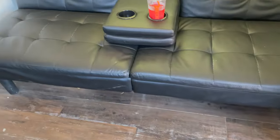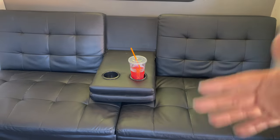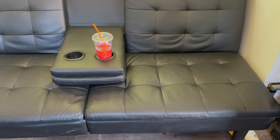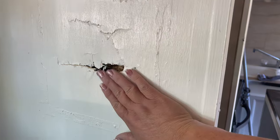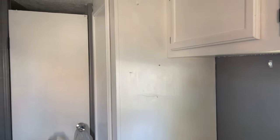And this is what they had in here. I think they probably had their four little ones sleeping on this bed. It's a jackknife that goes into a bed. They had some pictures up, which were hiding a nice hole. You know, this is what it is. A nice fly in here. Gonna have to get my electric fly swatter.